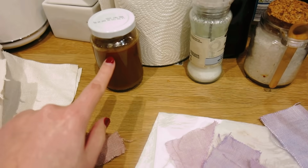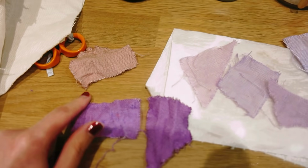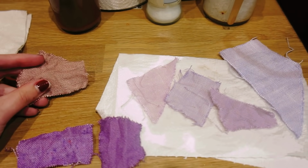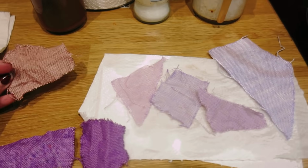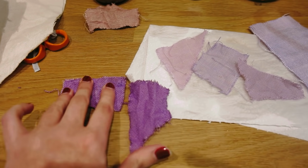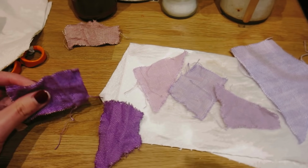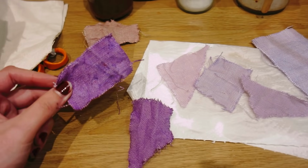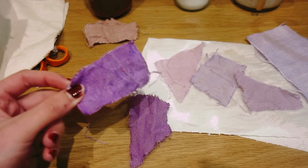And this is caramel sauce I just made. This is purple with a tiny little bit of yellow. I don't know why I wanted to do it, but I did, and it's brown, so that's not useful. For whatever reason, I thought this linen would be really, really hard to dye, but when I made the new bath with just purple, this was less than a teaspoon of purple. Look how bright it is!